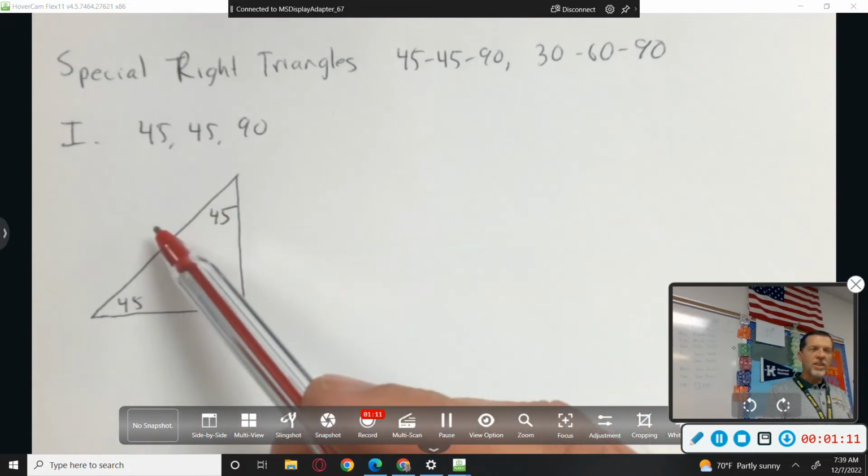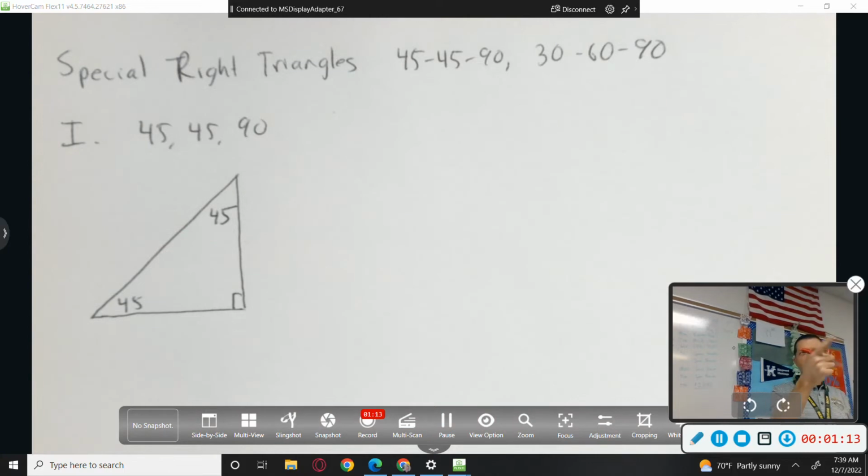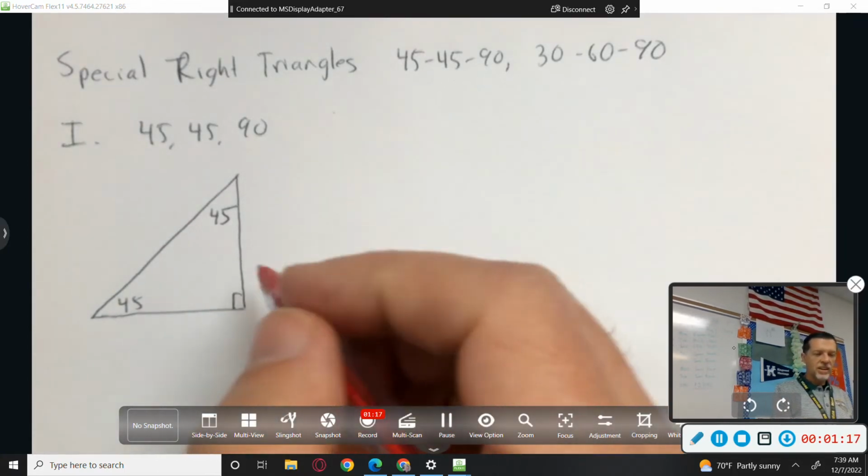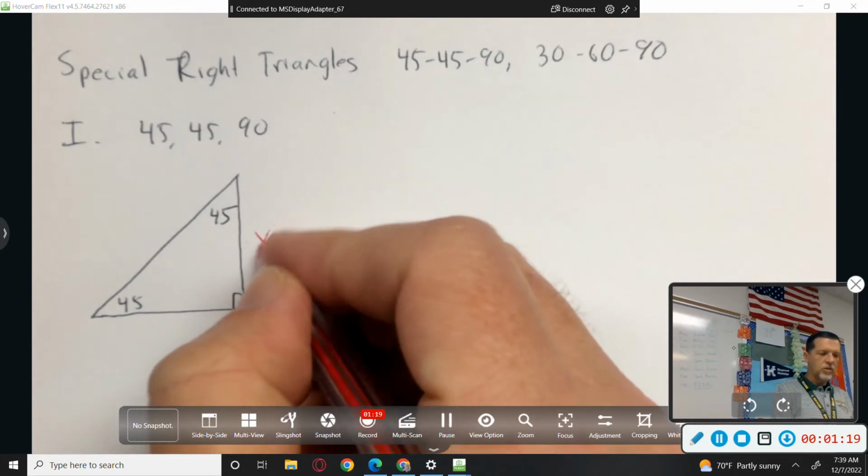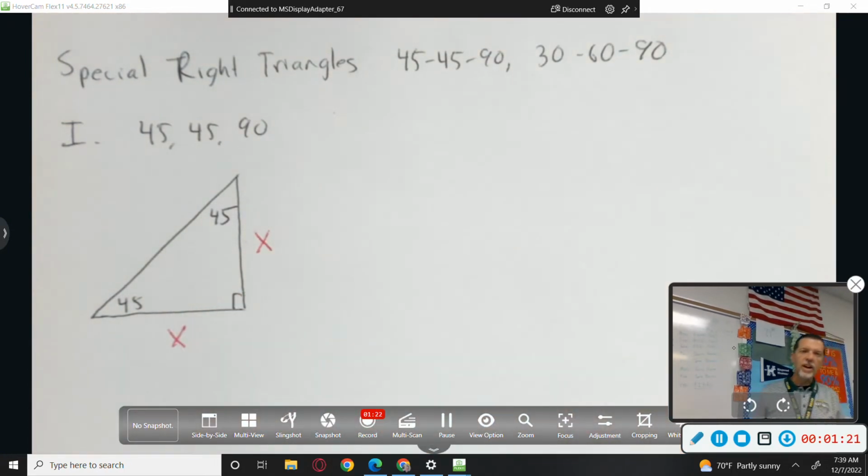Let's go with X's or A's, however you like. So which sides are the X's? Yeah, the two equivalent sides. If they're both across from 45, they're both equal to the same thing. So if those two are X, what's the hypotenuse? Do you remember what the pattern is? Square root of X? No, but it involves the square root and it involves X, so you're on the right track.